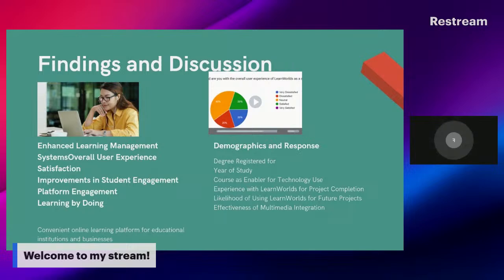Okay, now as you can see, my findings and discussion here are the disruptions when you are working from home. I went ahead to create a survey and ask students to participate in this, to give me their views on using my manual. So they registered, so I've got users in this learning management system already.